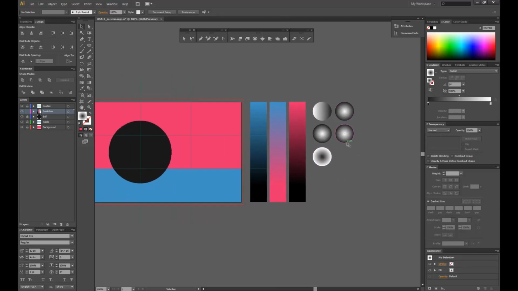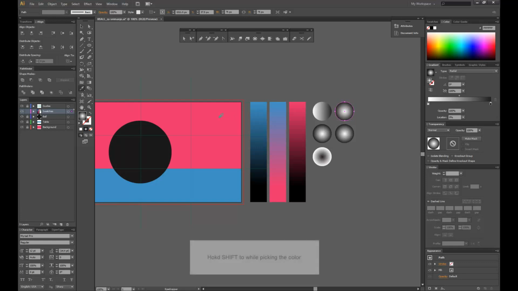For these two objects we are going to pick the colors of the background and the table. So select the first one and click on this color in the gradient slider, just one click. Use the eyedropper tool, and this is important, hold Shift while clicking on the background.